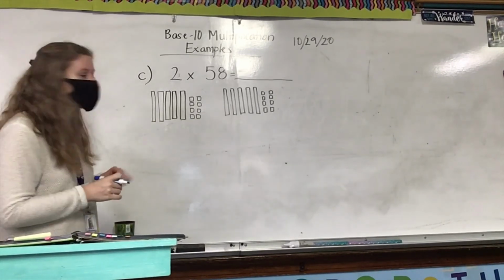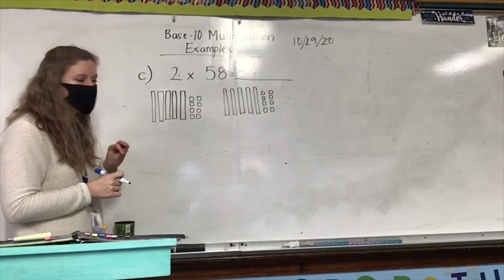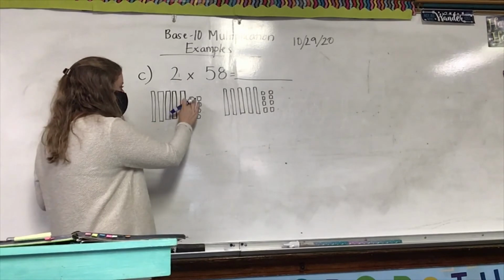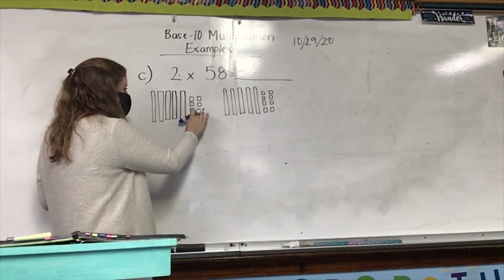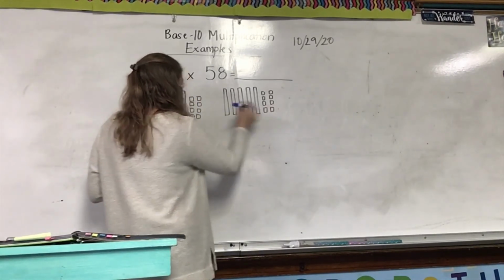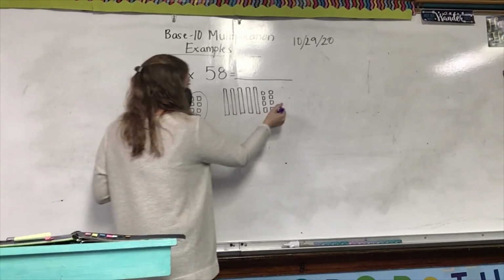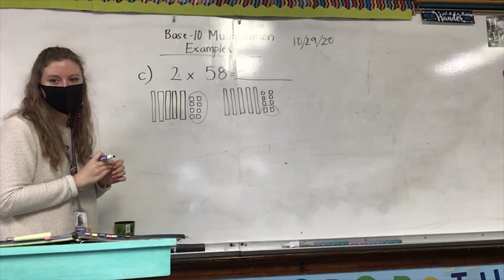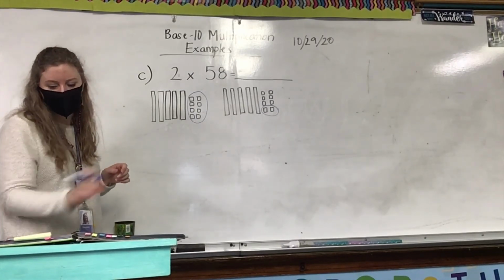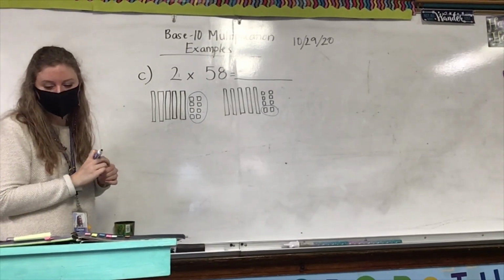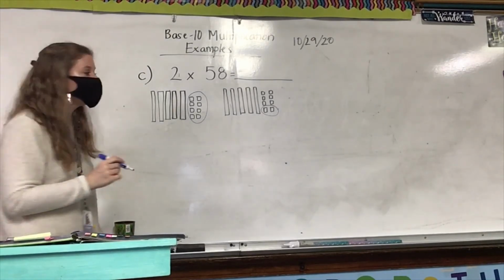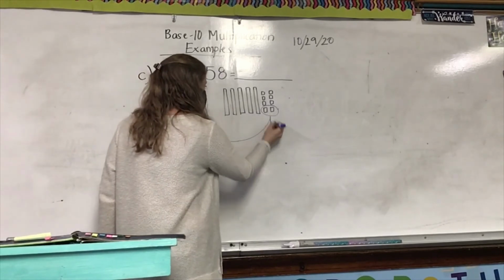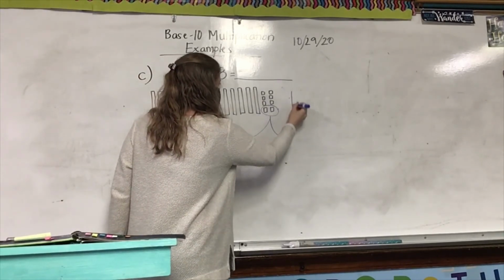We have to regroup, which means we take how many ones? We will have to take 10 ones. Okay, let's count. 1, 2, 3, 4, 5, 6, 7, 8, 9, 10. So let's circle 10 of our ones. And what do we do with them, Carla? We're going to make it into a 10 rod. Good. So we take those 10 ones and we turn it into a 10 rod.